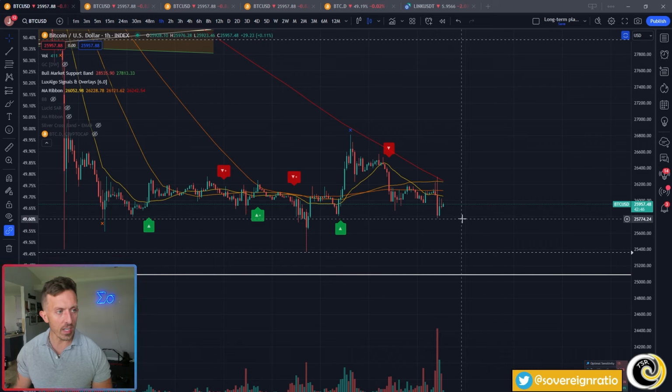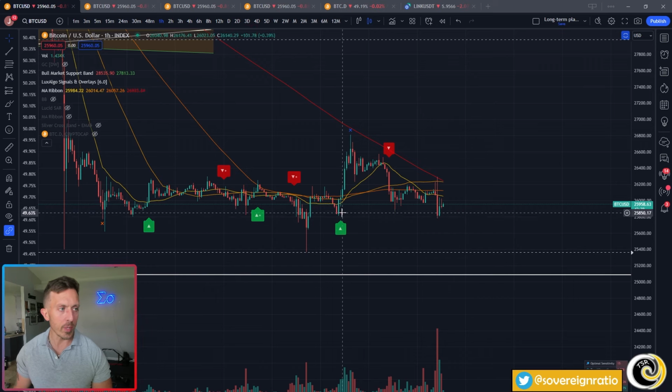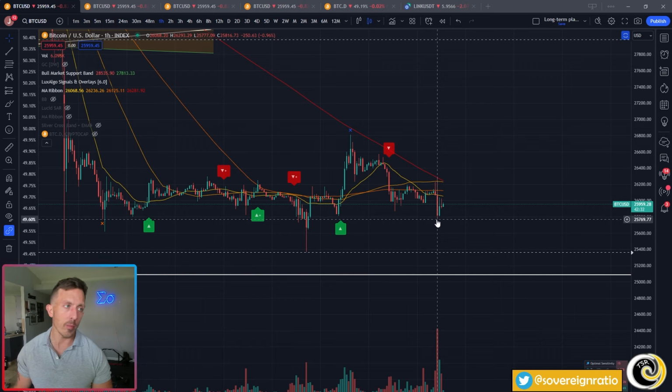There's a wick on this candle right here, just below where all the longs would have been opened. You can see it's just by a few dollars. So what happened is people had longs here and they had their stop loss right below that. And then people went hunting for the stop loss. Market makers went hunting for the stop loss. And that's how this works.